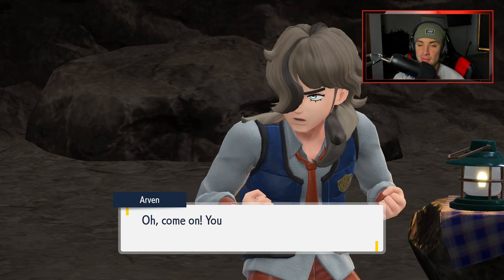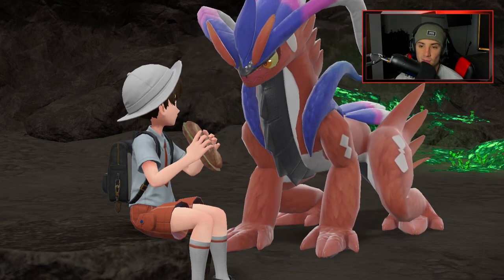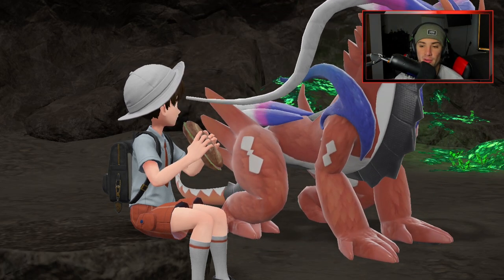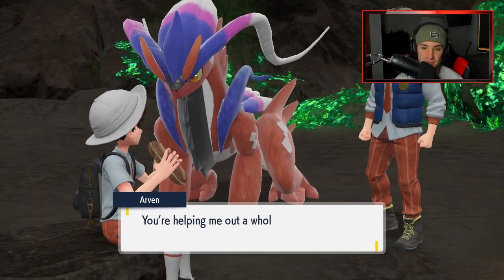We're eating a sandwich again. My boy Koraidon's like, yo, I gotta get a bite of that. So of course I'm gonna share it with him. I've been riding on his back all day long. He deserves a sandwich at least. I've been pulling him out of his Pokeball when he's trying to relax. I'm like, hey, yo, take me here, take me there. He's been working up a storm, so he definitely needs some food.